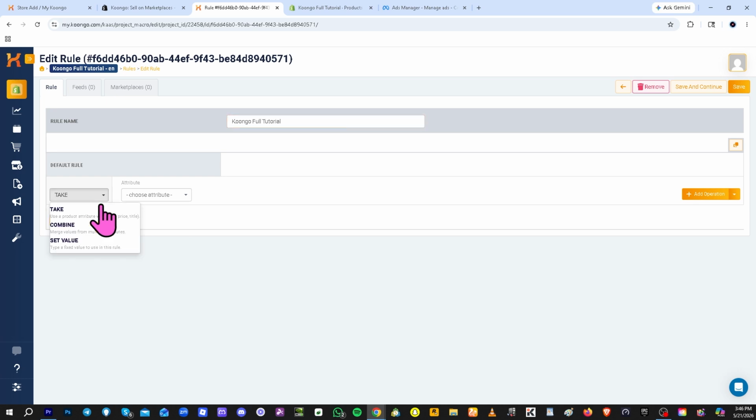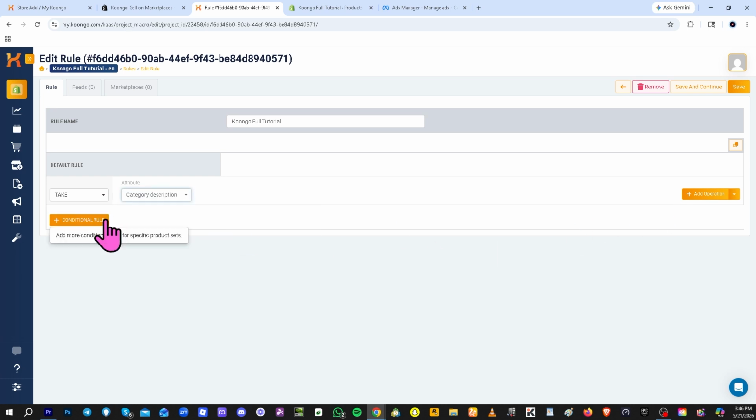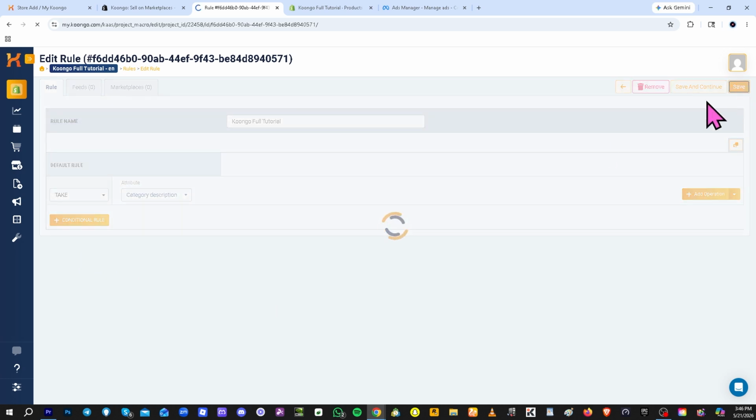Let's say you use a text for the default rule and choose a specific attribute, for example, category description. Now, all I have to do is click the conditional rule if you want to add more and click the save button. All right. Now, this is extremely useful for feed optimization, which is related to the feed section here. Once you've done that, it'll automatically apply this to your product feeds.